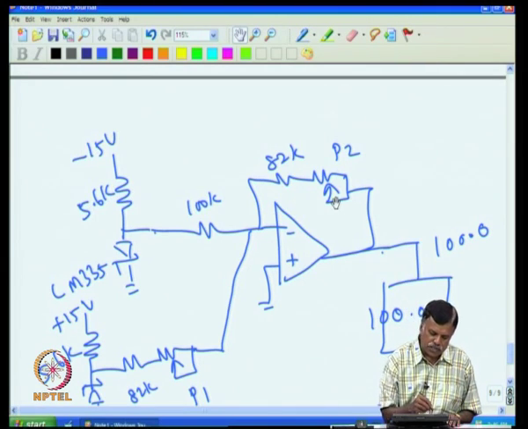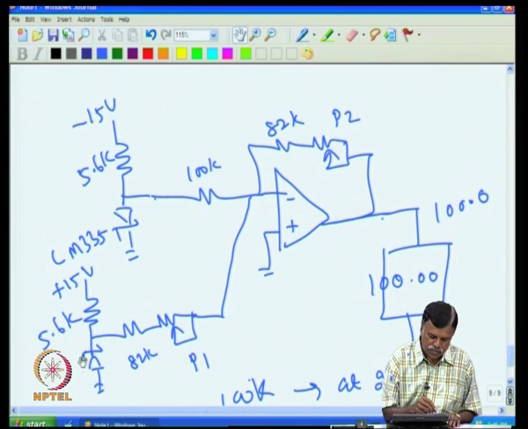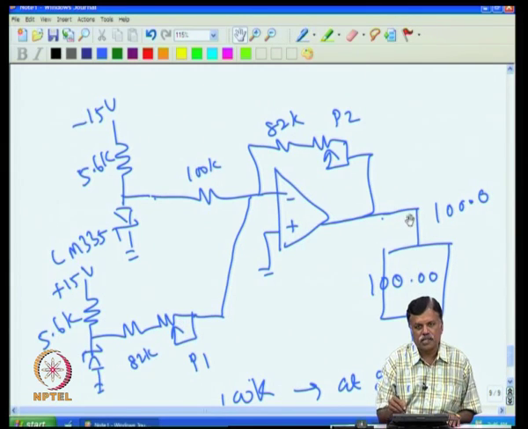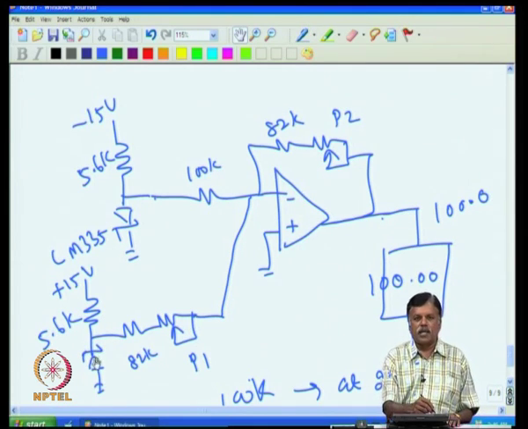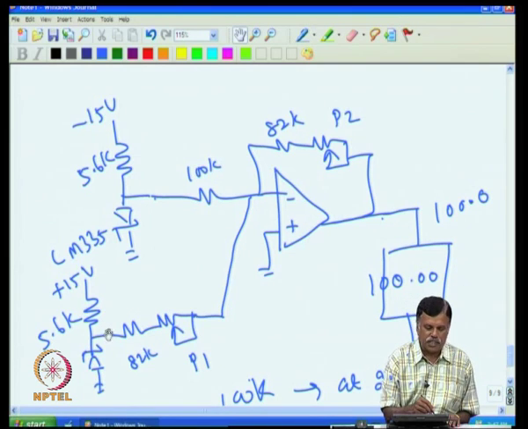Similarly, for example, we are using the Zener diode here, which is supposed to give me 2.5 volt all the time. But I know that this is not going to be 2.5, because considering this voltage is 2.5 only, we have adjusted P1 and then P2 to get correct calibrated output. But what happens when temperature changes? The voltage given by the Zener also changes, because you should not assume that it is 2.5 all the time. Zener is supposed to give that 2.5 volt all the time, but it also has an error.